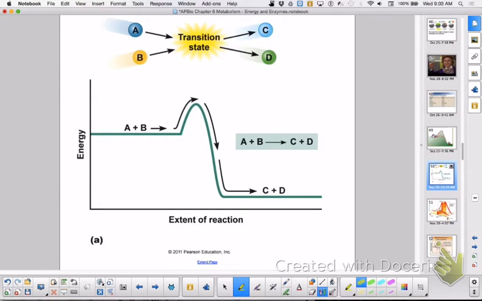Now, in this case, I could add heat to the system, and heat will make the molecules move faster, so I'm more likely to go from A and B down to C and D. But an enzyme can specifically lower that hurdle just for those reactants A and B, because enzymes are proteins, and proteins are always specific. There is one enzyme that can facilitate A and B going to C and D. Enzymes speed up reactions by lowering the inherent energy of activation. They don't change the final energy content.